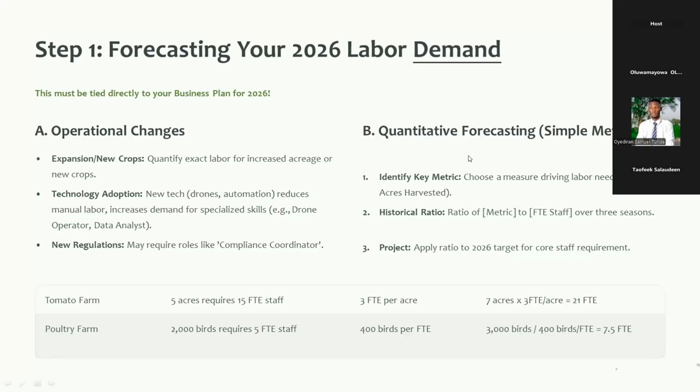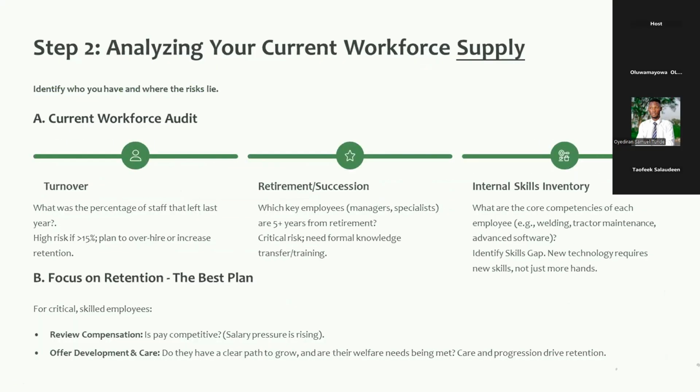Now, let's say I'm also a poultry farmer on the other side. For my average 2,000 birds, it requires 5 full staff for me to manage them for perfect productivity. So if I divide 2,000 by 5 staff, I know that each one staff is managing 400 birds by that calculation. That means if I go in 2026 for 3,000 birds, I have to divide it by 400 birds, and I will get 7.5, which on average means I must get 8 full-time staff to manage my poultry farm. I believe this is understandable, simple mathematics though.